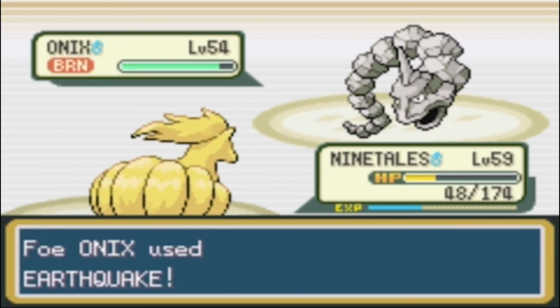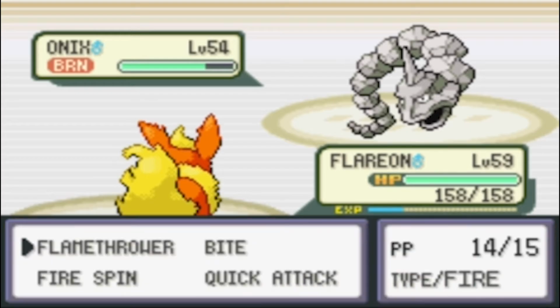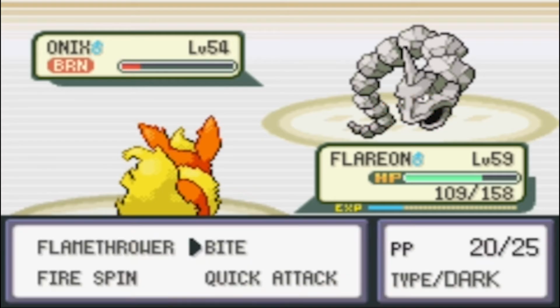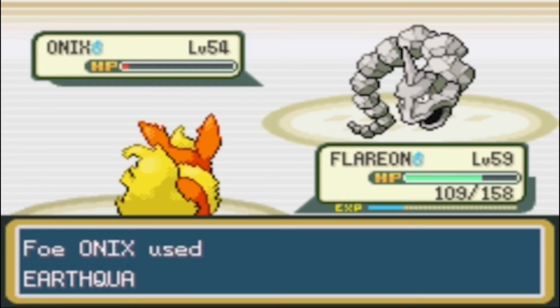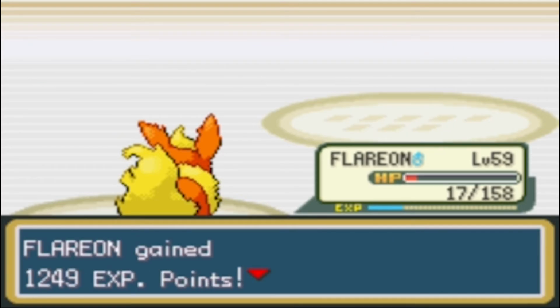A weakened Earthquake still knocks Ninetales out, and we switch into Flareon. A Bite takes Onix down to a quarter, while his weakened Earthquake still leaves Flareon in the green. Unfortunately, the burn takes Onix into red health, meaning Bruno uses a Full Restore, so a few more Bites take Onix out, but a full strength Earthquake means Flareon isn't in the best shape against Hitmonlee.